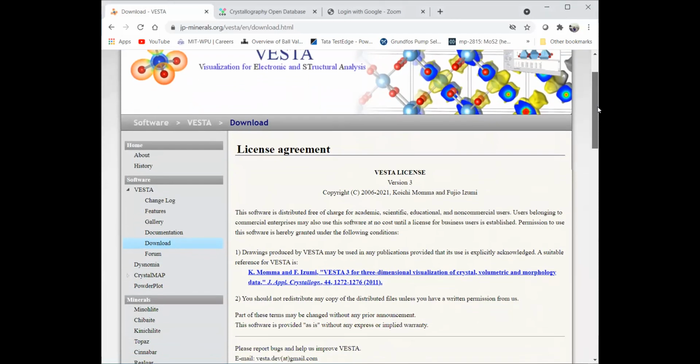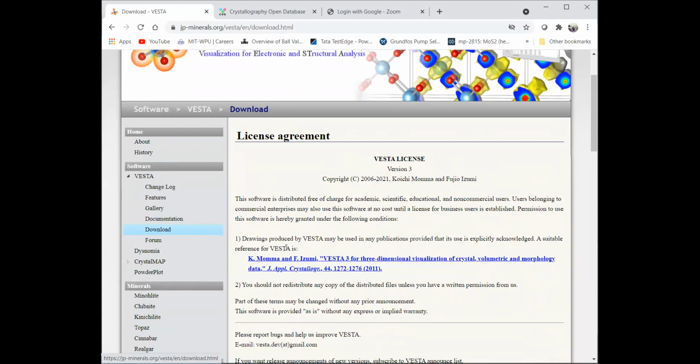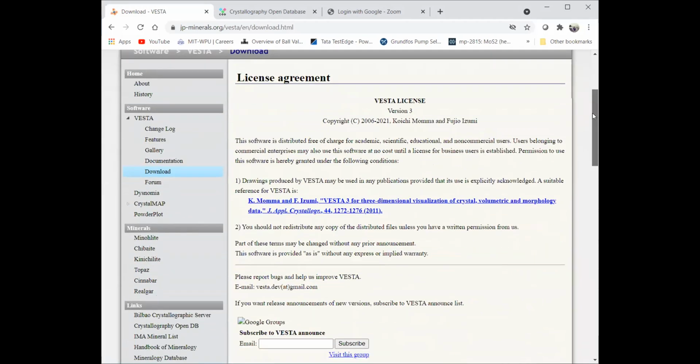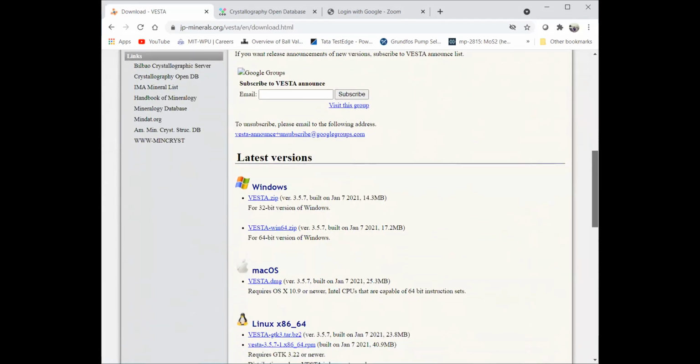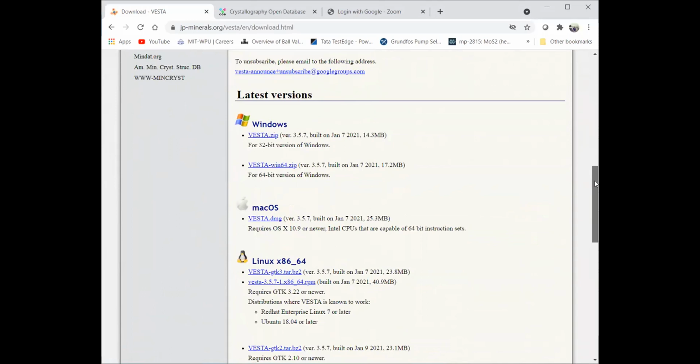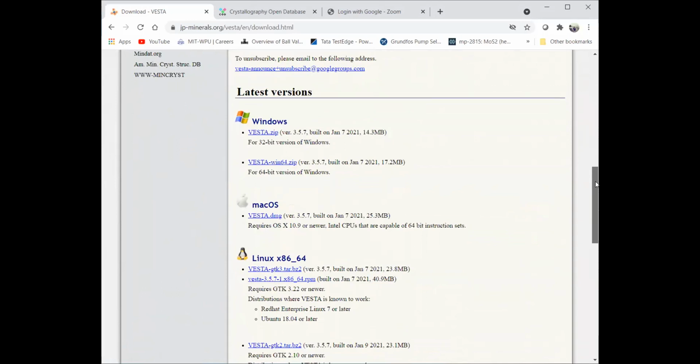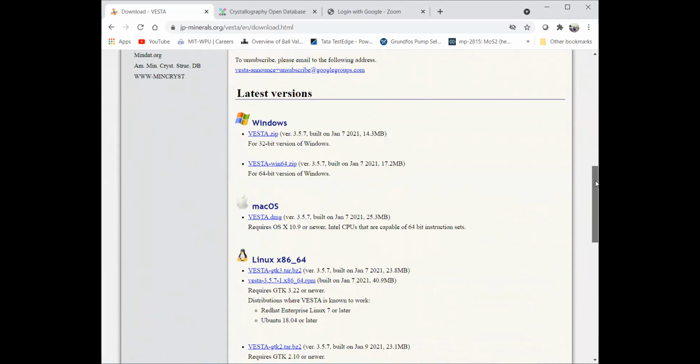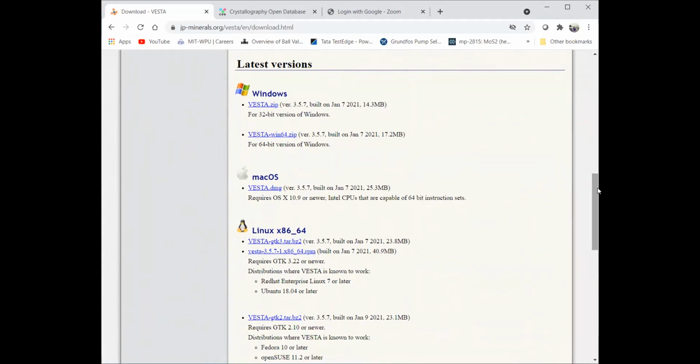VESTA has a download tab and it is easily, freely available. There are various versions: for Windows, the zip files, and for Linux, the tar or RPM files. According to your workstation, you can download these files and install them easily.